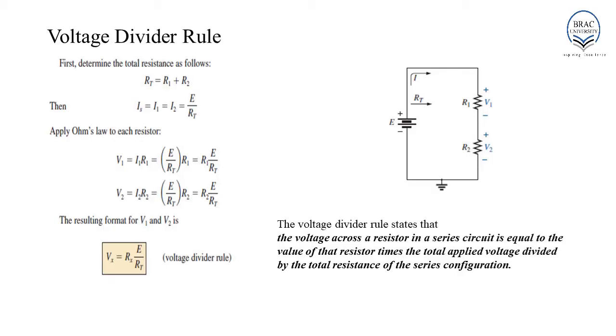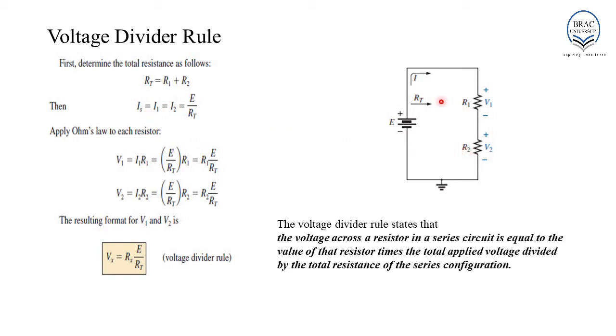Voltage divider rule. Let us consider this circuit over here in order to determine V1 and V2. So, in this circuit, as you can see, there is one source which is supplying a voltage of E volts, and there are two loads R1 and R2. We have to determine the voltage across R1, which is V1, and the voltage across R2, which is V2. So at first we need to determine the total resistance of the circuit in order to determine the current flowing through R1 and R2. Well, in this case, RT, which is the total resistance of the circuit, equals R1 plus R2, because R1 and R2 are connected in series.